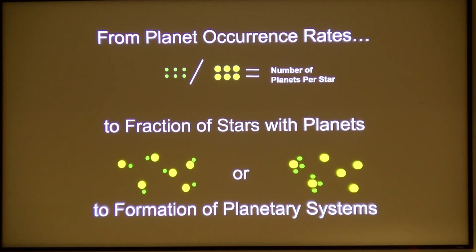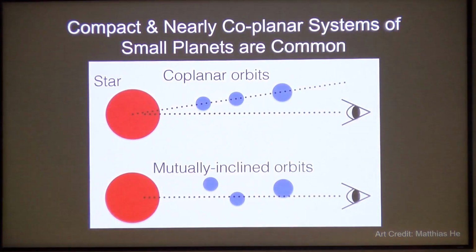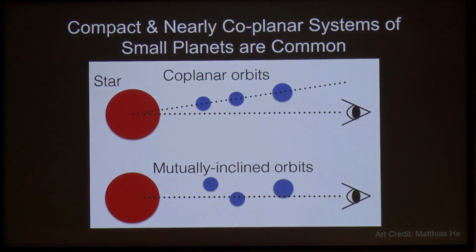So why did we not anticipate that these would be so common? Well, if you look at our own solar system, you might be lucky enough to have Earth pass in front of the sun from your vantage point. About 1 in every 200 places in the sky could do that. You might be lucky enough to have Venus pass in front of the sun, but it's very unlikely that you'd have both Earth and Venus pass in front of the star from one vantage point. And there's no place in the universe you could see Earth, Venus, and Mercury, or Earth, Venus, and Mars pass in front of the sun.